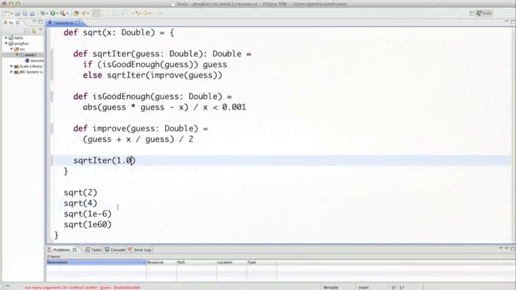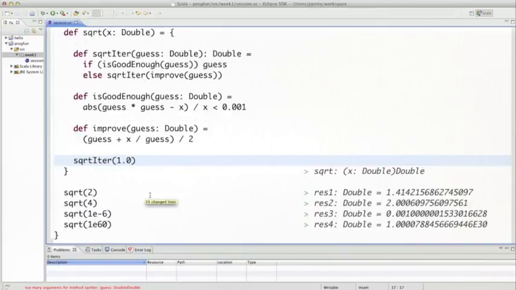And eliminate the corresponding parameter in the application. And we have the same version of square root. But now it's much cleaner. We have avoided the redundancy of passing the parameter x around everywhere by using the simple trick that the value of x is actually visible inside all these nested functions. So that gives you another reason for nesting things. It's not just namespace control, but it's also reusing outer definitions without passing them explicitly in parameters.